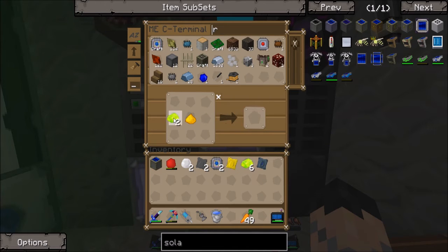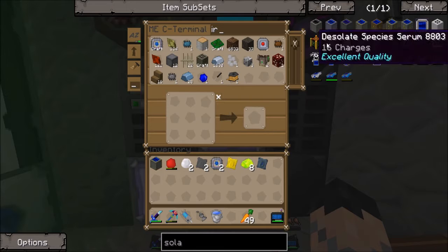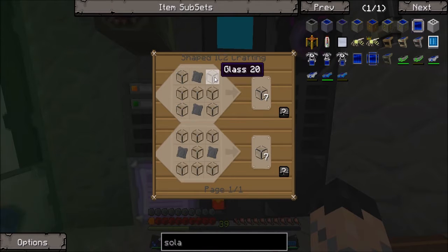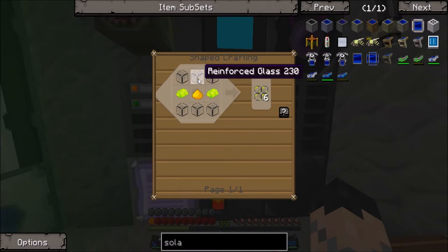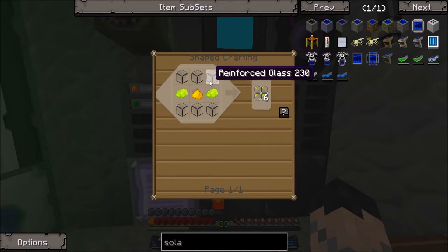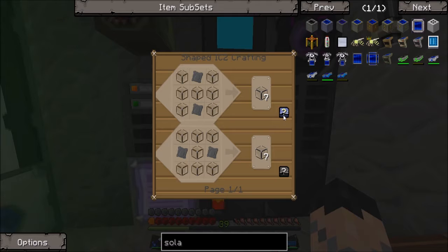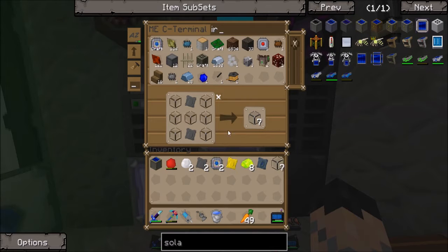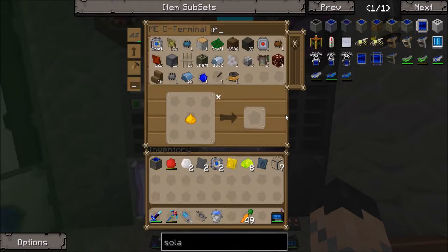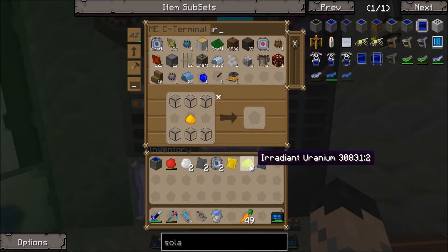Oh, what was I missing? Alright. Oh, the reinforced glass. Darn it. Yeah, and I forgot about that. So I need 6 for 6. Well, that's not too bad. Maybe I've got these stuff. Perfect. So let's go ahead and try that again. I'm going to put these guys here. Put that back in there.